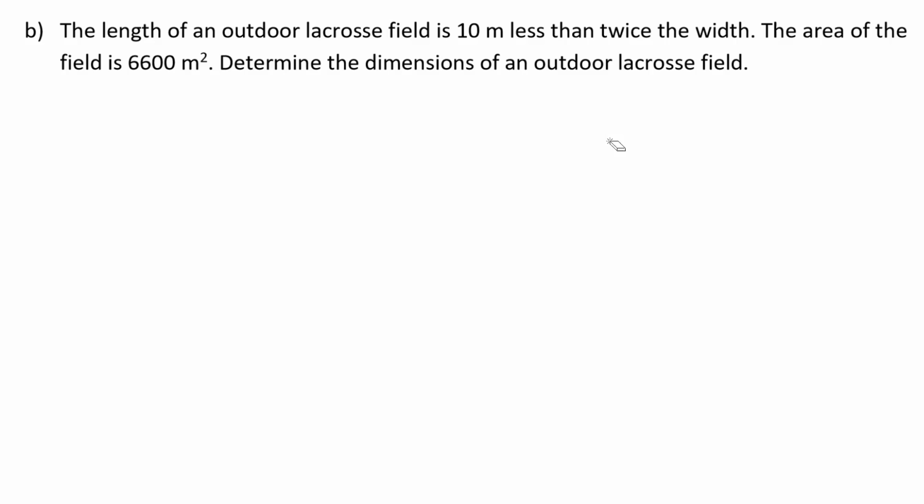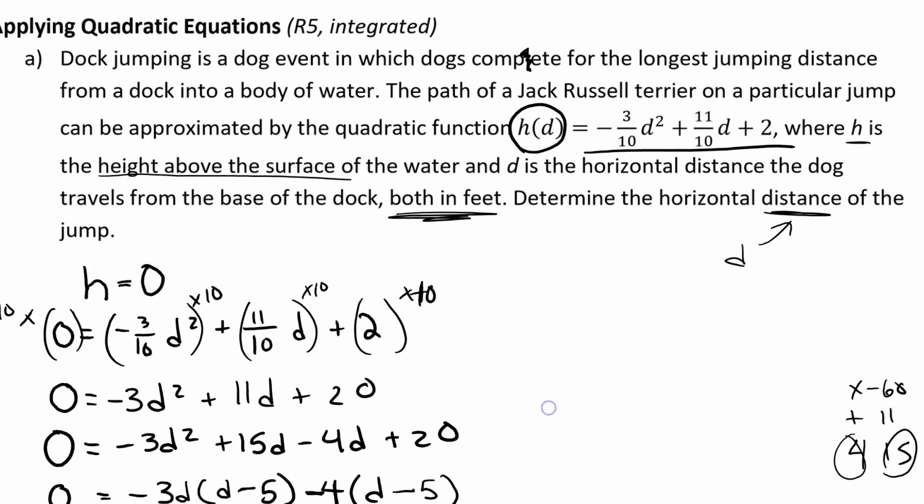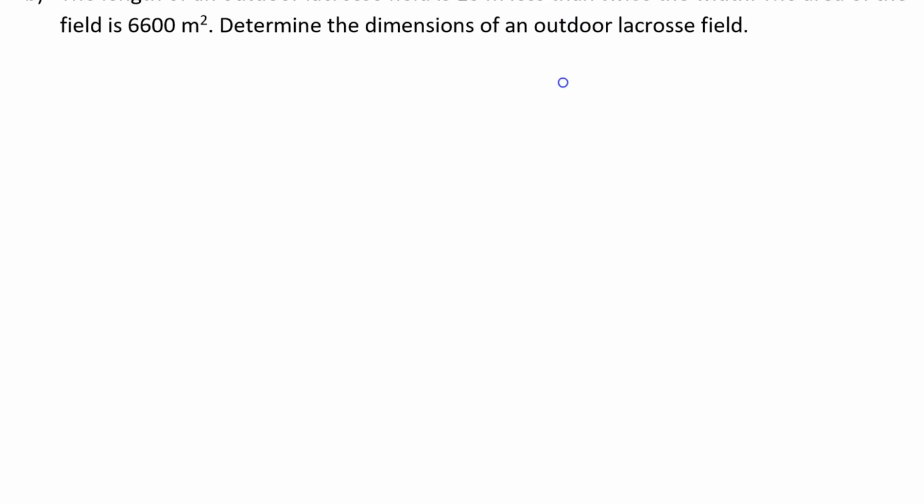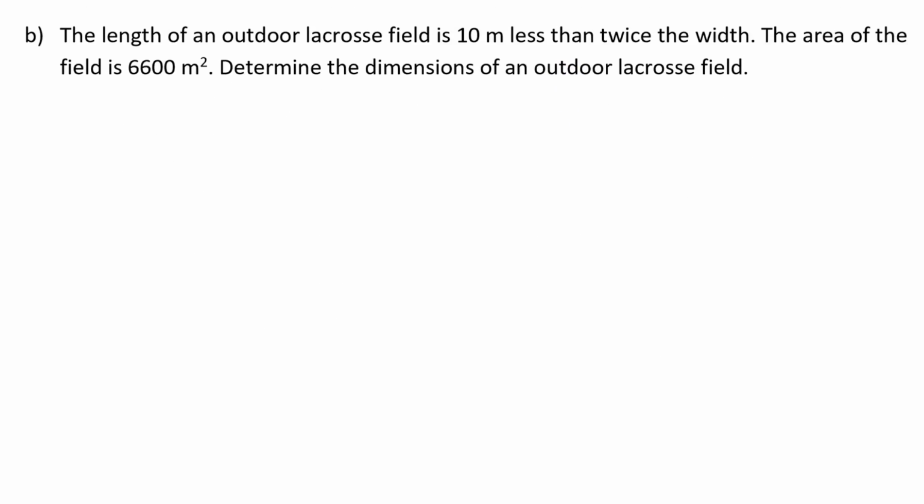Item number 2. This looks a lot simpler than the one above because there are fewer words, but you actually have to do some thinking, because with the one above, we were given the formula and we just needed to plug in the numbers and solve, whereas this one we literally need to develop it.